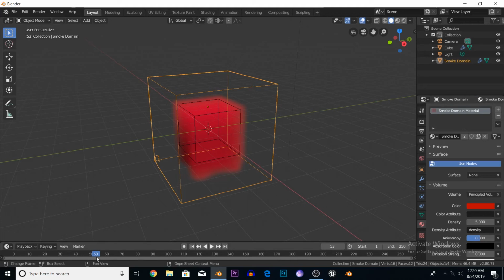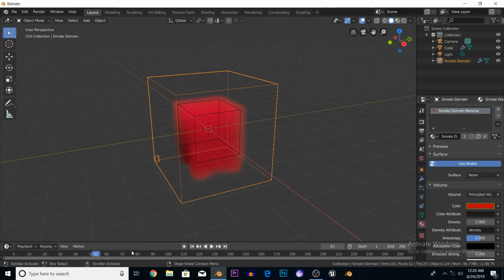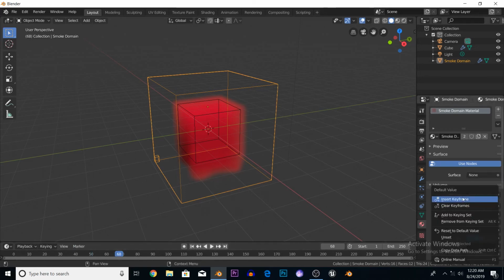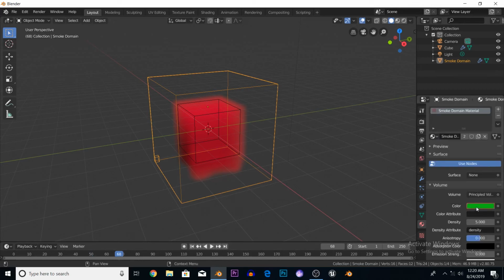You can of course make this into changing color, multicolor, whatever you want. So you can add keyframes and go over here and, you know, pick a super cool green color or whatever and insert a keyframe, and then it'll change colors. But I'm not going to show you that here because I'm sure it will crash my computer because I have the best computer in the world.